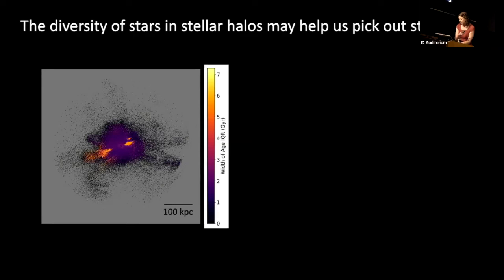However, there is an area, these bright orange and yellow plumes, where we do see an age interquartile range of 6 billion years. And this is due to a slightly late infalling satellite. So if we took this stellar halo and observed it with Roman, would we actually be able to pick out that these structures are different and thereby potentially identify the remnants of this specific dwarf contributor?